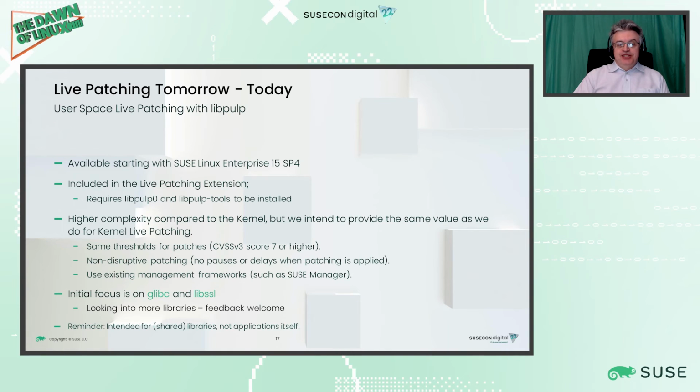User space live patching is part of the live patching extension. And as we said, we are proud to offer it as the first enterprise distribution to our customers. We are happy to hear which further libraries you're interested in seeing next. We will enhance the number of libraries over the coming months and years, but we started with those two.